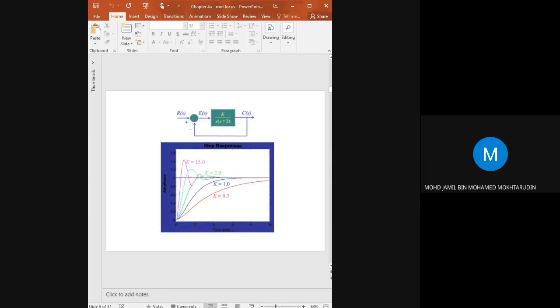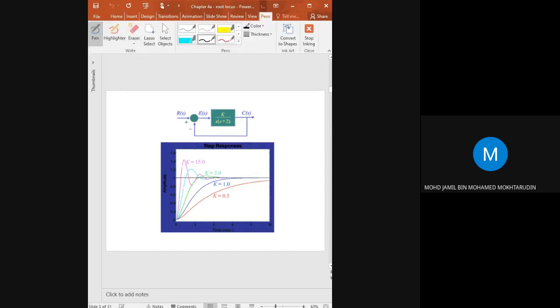Okay, so this is an example of what happens if you have a system where the forward transfer function is K over s times (s plus 2), and a feedback. A feedback like this, without any box, we call unity feedback. When you have a feedback without any box, the feedback signal represents a value of 1. So this kind of control system, we call a unity feedback system.